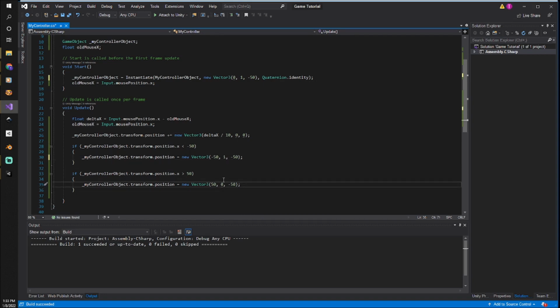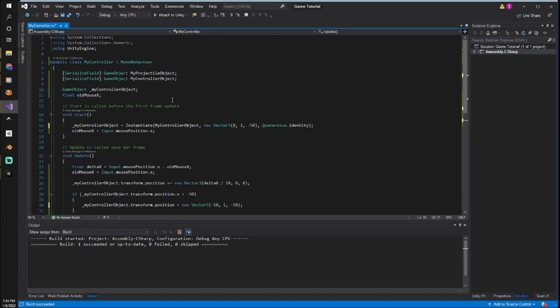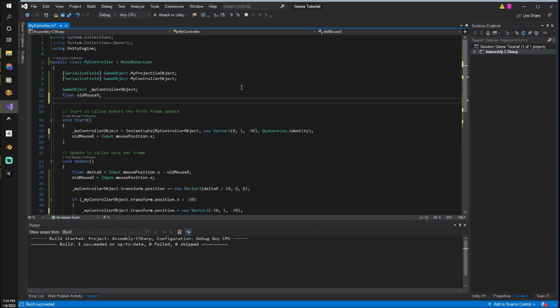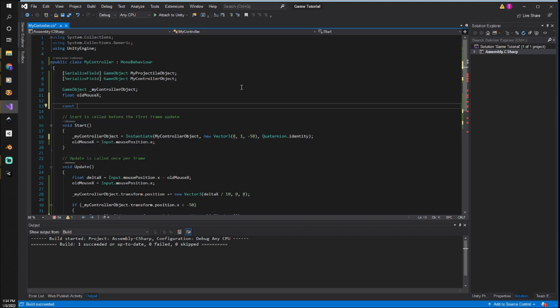That's another thing we may want to do: you'll notice I had to change this in 3 spots. If we use the same number multiple times, we don't want to put numbers in our code. Some coders call them magic numbers. It's basically a number, and if I change one, I may forget to change other places. So what I can do is make a const float, and we'll just call it y height position. What I do for constants, and again, some people do things differently, is I do them in all caps with underscores in between, so we know that this is a constant. It's basically just a number that's never going to change, and we need to set it to something, and we're going to make it equal to 1.